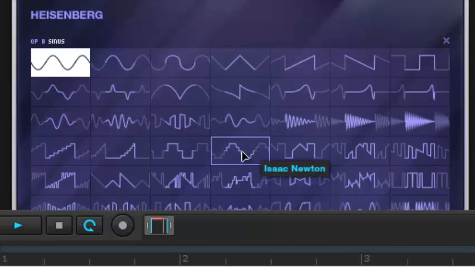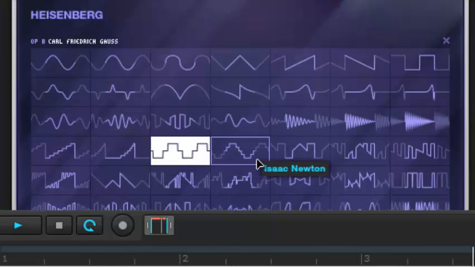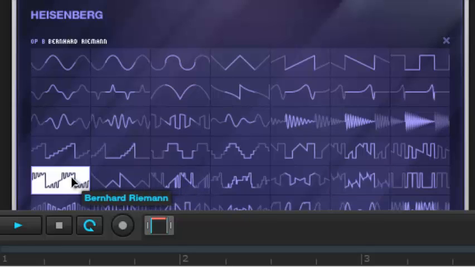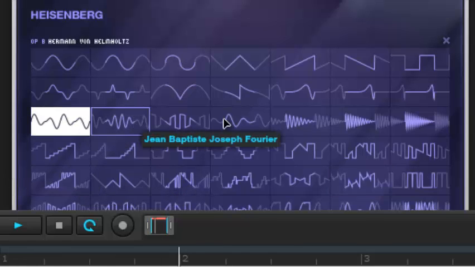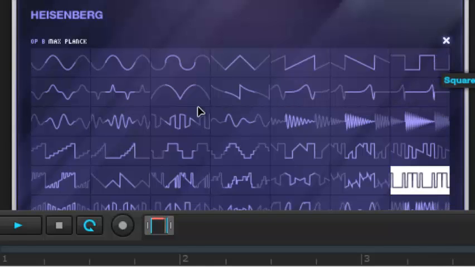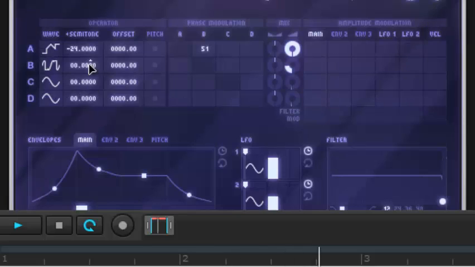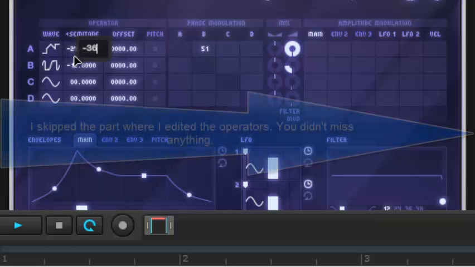Alright, so put the phase modulation up a good bit, and then mess around with this so you find something you like. Again, intervals of 12.